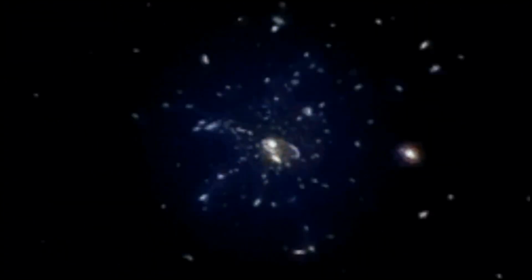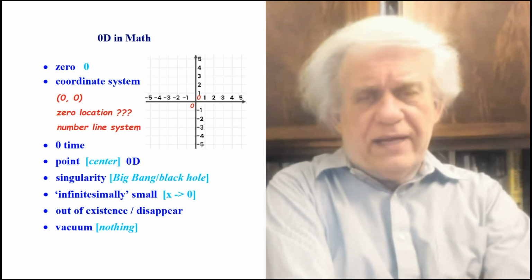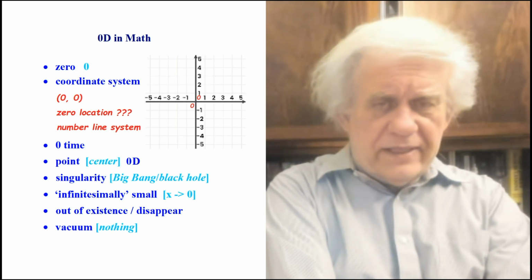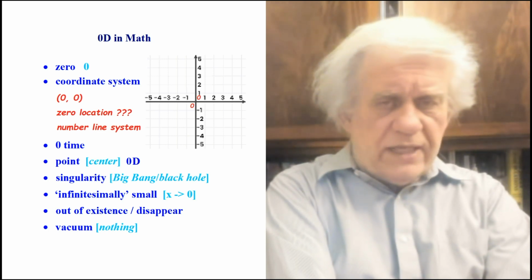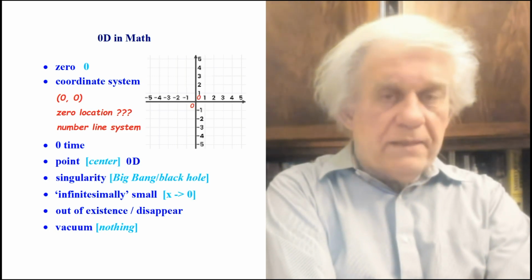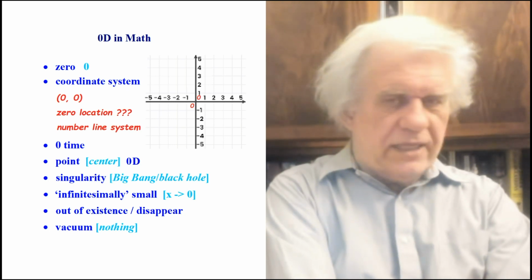Here we have one example of that, which is the Big Bang, and this is what it looks like. It explodes, and it's allegedly what created all the matter that we have in the universe today. So we started out with this little dot that explodes, and that little dot is supposedly the singularity. If we start out with a singularity, you would think, well, okay, there's something there. But they say that the singularity is 0D. It has no shape. It has no size. So we started out with nothing, ended up with something. They still haven't explained what the mechanism is for that event, that phenomenon, to take place.